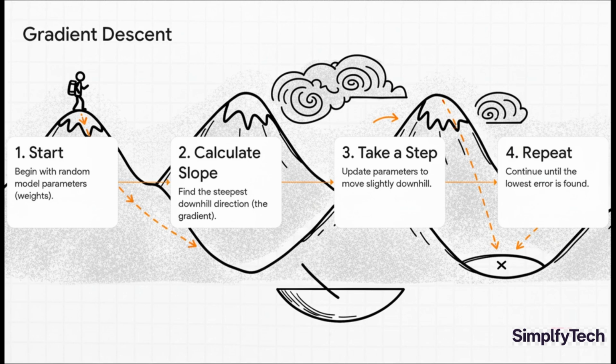So how do we actually lower that score? The most popular method is called gradient descent. I want you to imagine you're a hiker standing on a mountain in a really thick fog. You want to get to the very bottom of the valley. You can't see it, but you can feel the slope of the ground right under your feet. So what do you do? You take a small step in the steepest downward direction you can find. Then you do it again and again. Eventually, you'll end up at the bottom. That's exactly what this algorithm does to find the lowest possible error for the model.